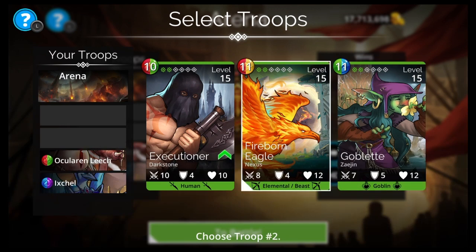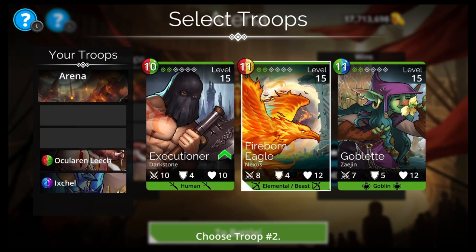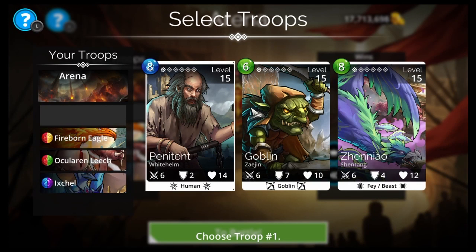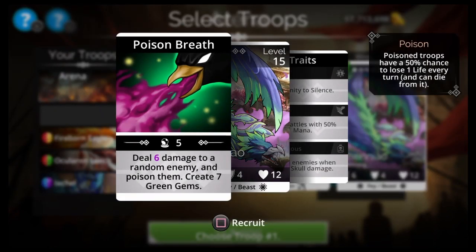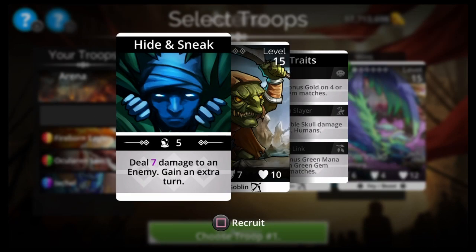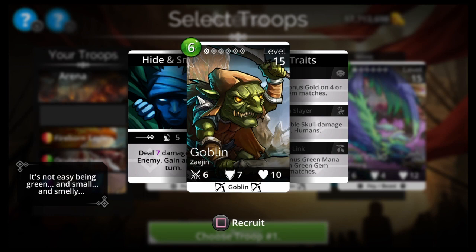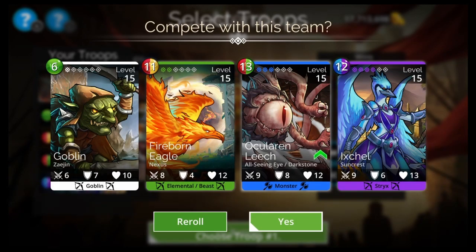We don't want you. So I'm either going to do Fireborn Eagle or Goblin. And I do have an Explosion already. Fireborn Eagle's kind of fun because it makes those elemental stars. I might go with that. And then out of these three, this is pretty good. It can loop a little bit, but Goblin has an extra turn, and it looks like he has slightly more durability. So I'm going to go with Goblin, and he has less mana cost. But that other troop's not bad. So this is our team.